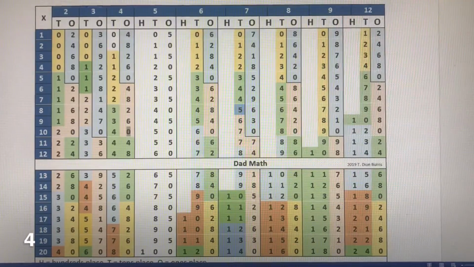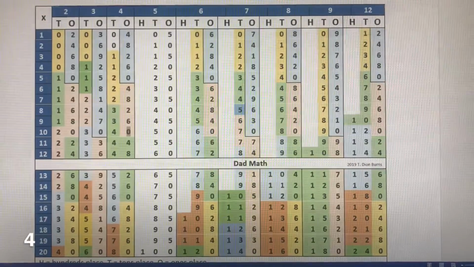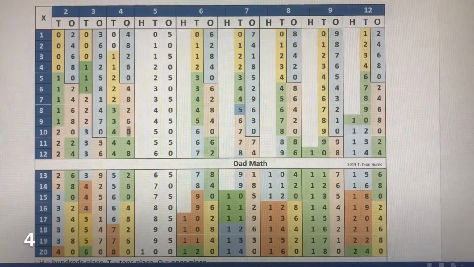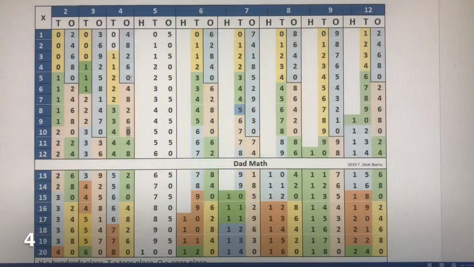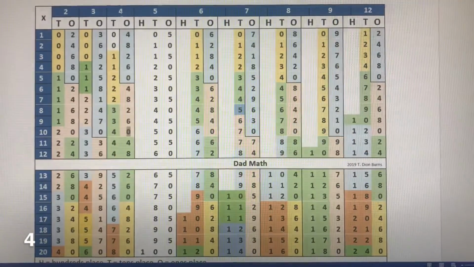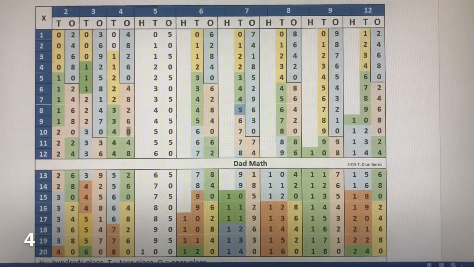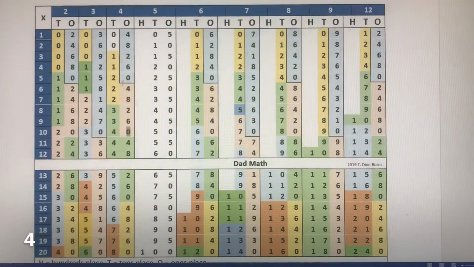So let's go to 4. 4 times 5 is 20. The pattern is 48260, a zip code pattern. 48260 is 4. If 4 times 5 is 20, and we're going to start over after the 0, we start again. The answer ends in a 4. And since it's not going down and we're just going up by 4, you're going to keep the 2. 24.